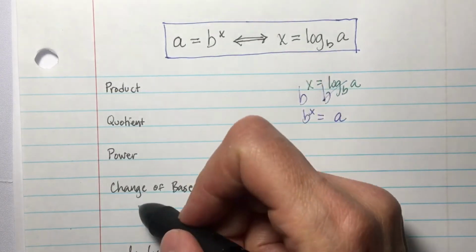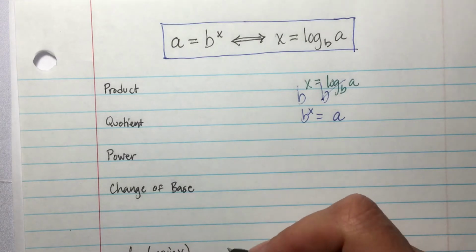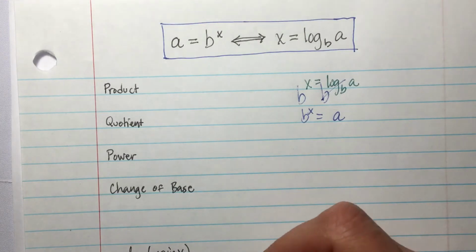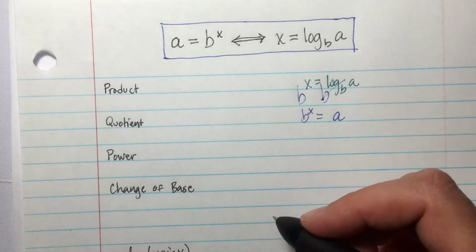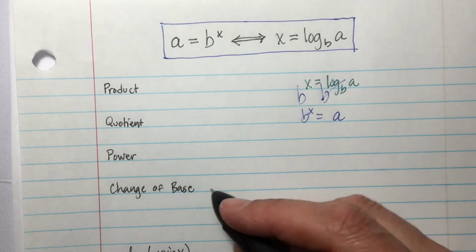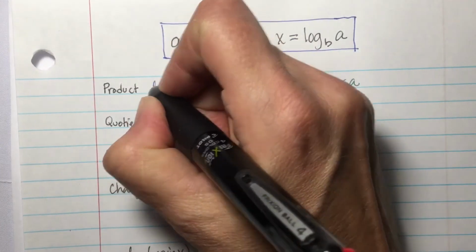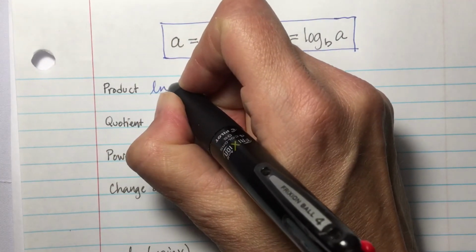Okay, the things we need are to know the log rules. So for our log rules, I'm going to use all natural log because in calculus, natural log is the only thing we ever use. In fact, if you ever have something that's not natural log, you have to change it to natural log. That will come up in a second. So if you have two things multiplied, like natural log of a times b.